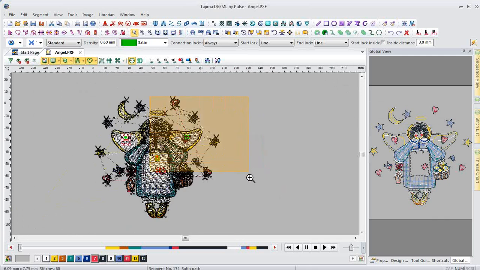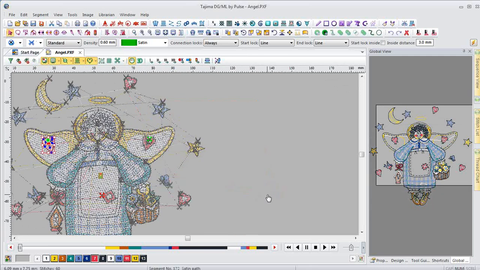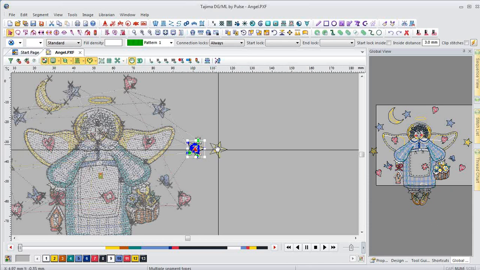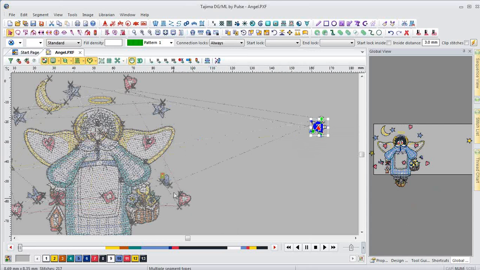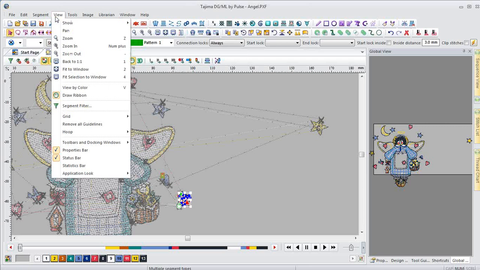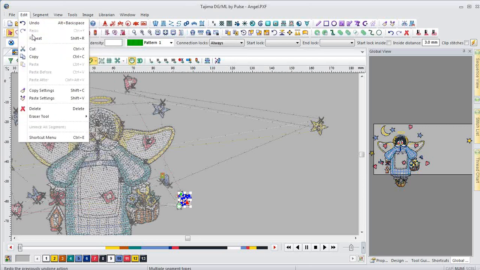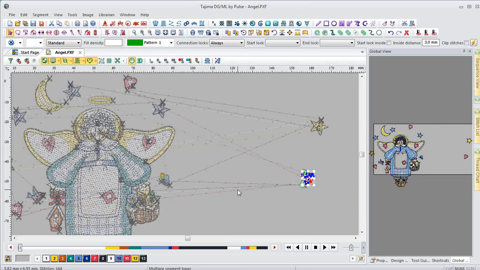Let's start seeing features which we have added in version 14. The first feature which I really like is one of the hidden features, we can call it, is the ability I have to repeat the last function. So I'm taking a segment, selecting a segment, I'm moving the segment over here, then I select again the segment, view, edit, repeat last. What will happen? The software will repeat my last move.